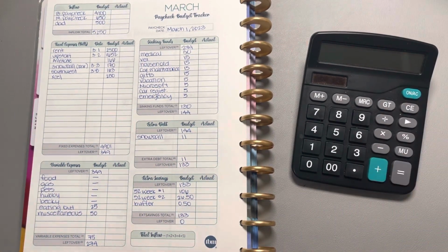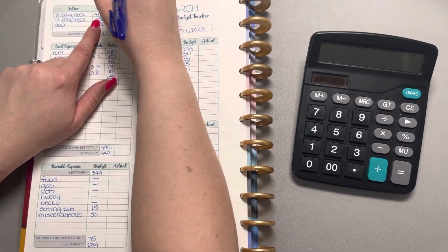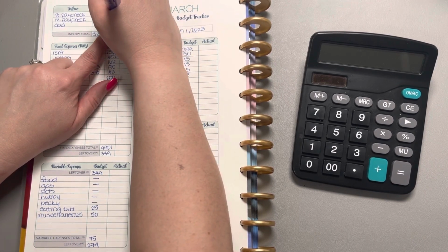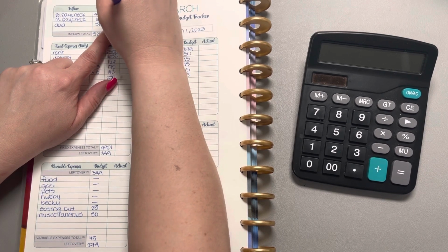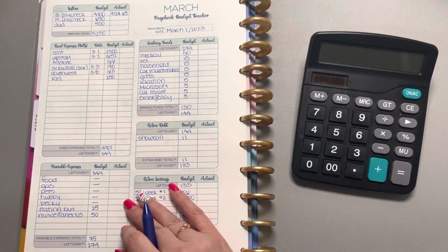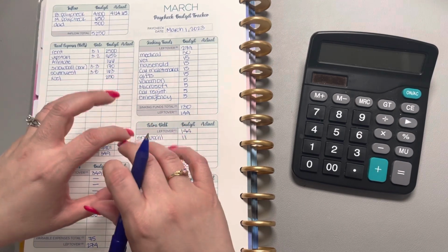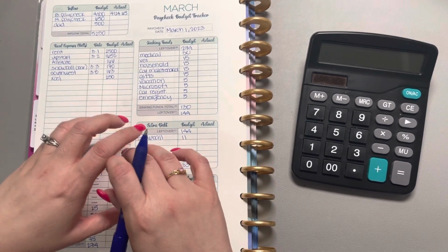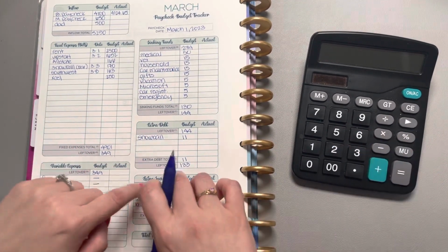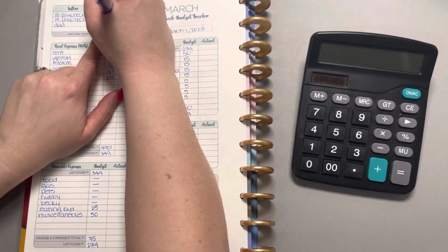As I had projected, my paycheck did come in for about $4,100. It came in for $4,124.65. My husband's paycheck, which is the last paycheck he's receiving at his old rate, his new position started this week. So next week's paycheck should be with his promotion. This one came in for $711.03.